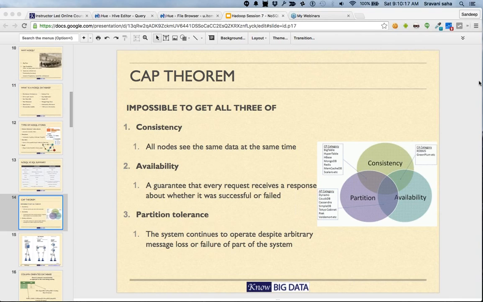What do we mean by consistency? Consistency means all the nodes, or every user of the nodes, see the same data at the same time. In our typical databases, this property was well understood. We could not imagine that this would not happen.